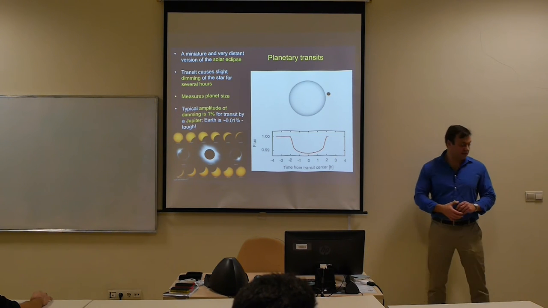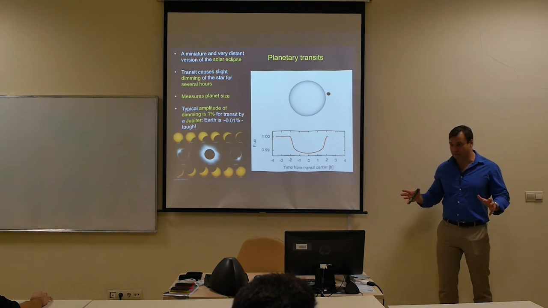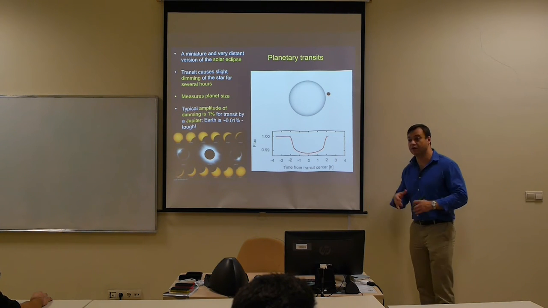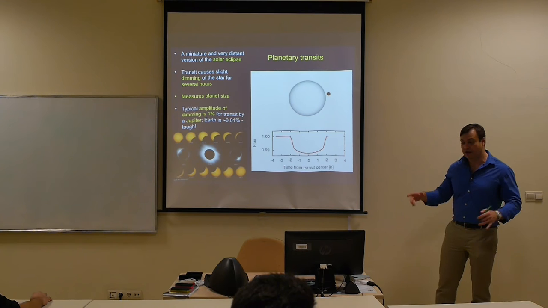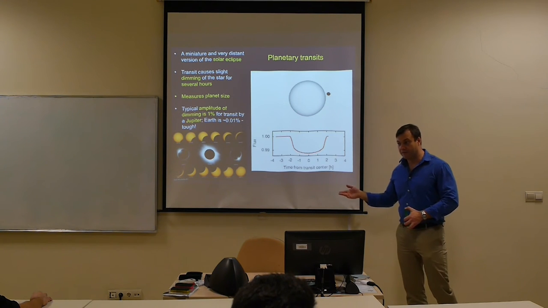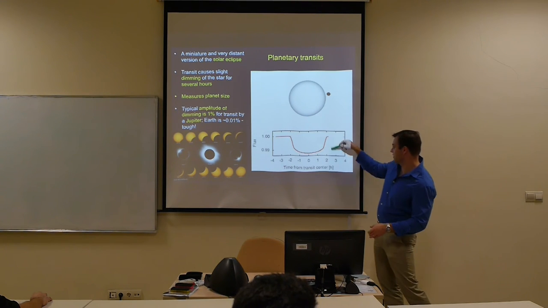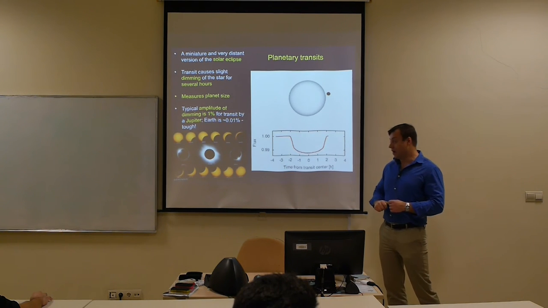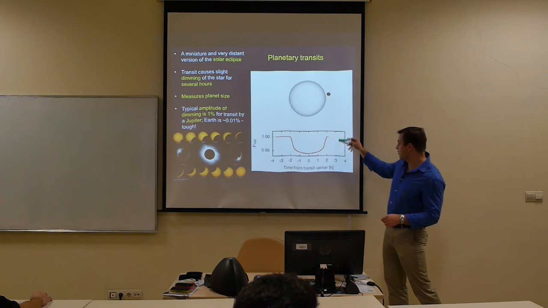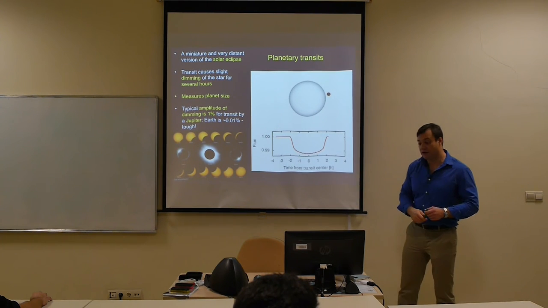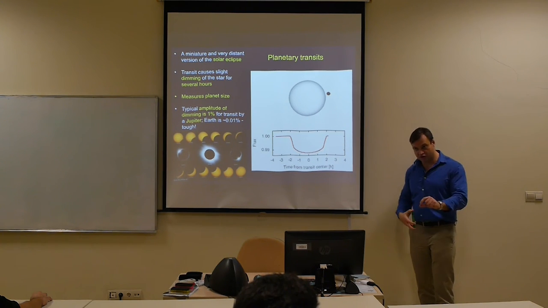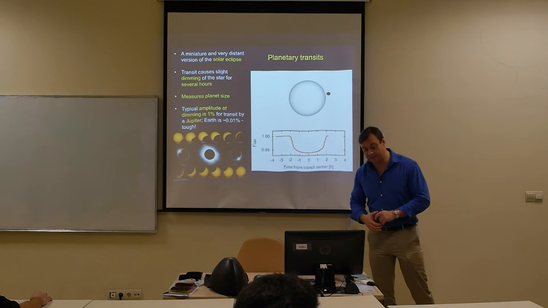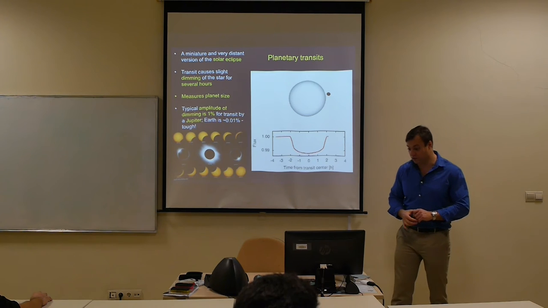Now, transits give us information about the size of the planet. They don't necessarily tell us anything about the mass of the planet, but if we know the size of the star, then we know the size of the planet. Because you just measure this relative amount of dimming of light, and that's it. You get the radius of the planet. So for Jupiter, this drop is about 1%, as in this case. For Earth, which is 10 times smaller than Jupiter, you square it and you get something on the order of 10 to the minus 4.